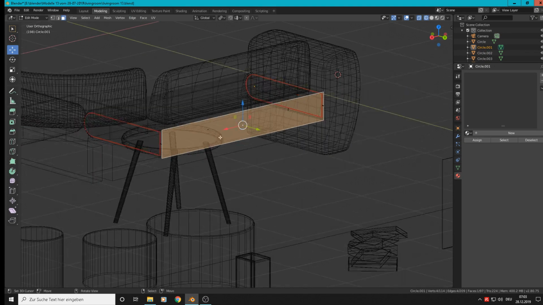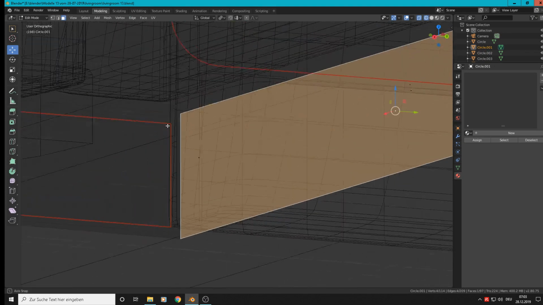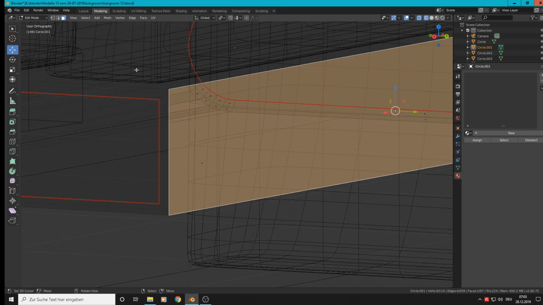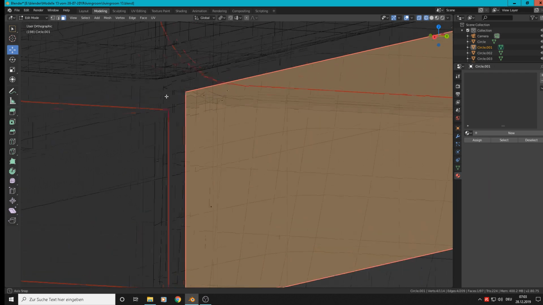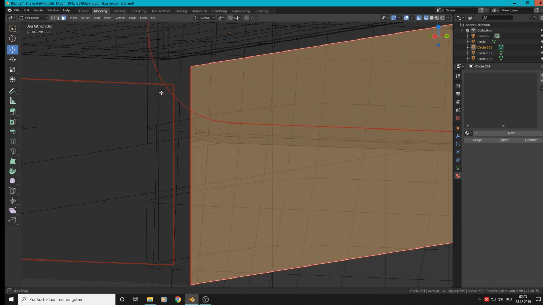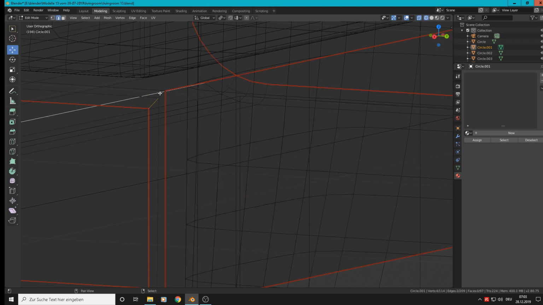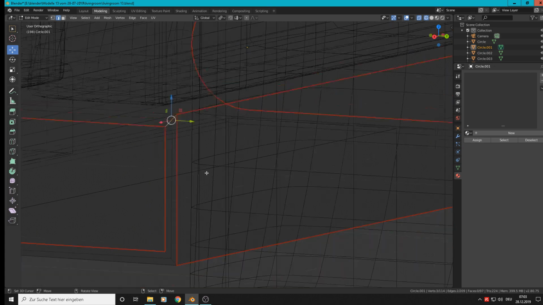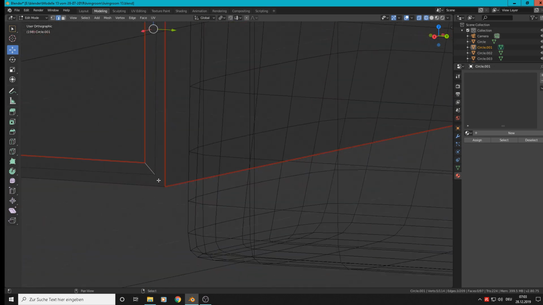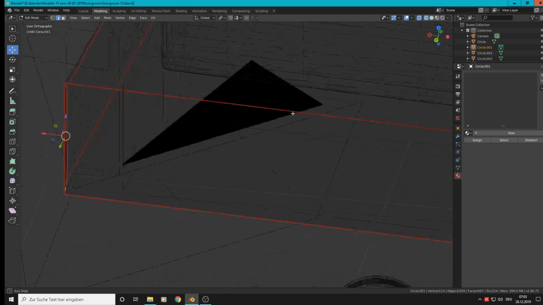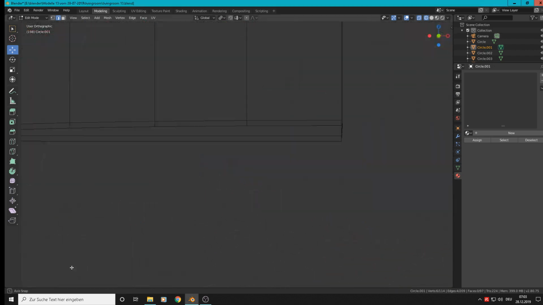So we have that here. We can mark seam that. Now we need only the transfer to that. So we can take here edge selection and mark the last parts.